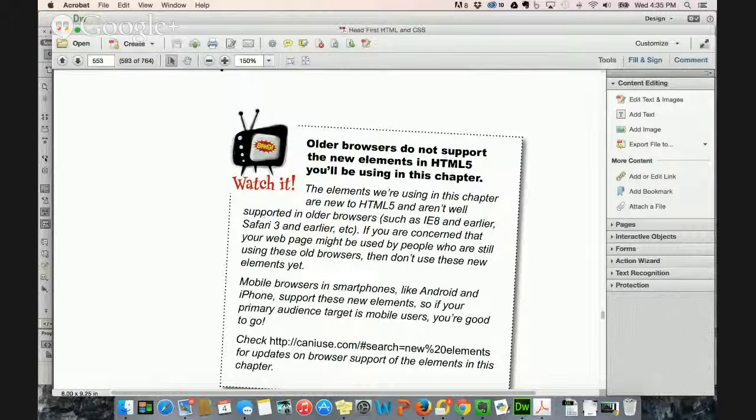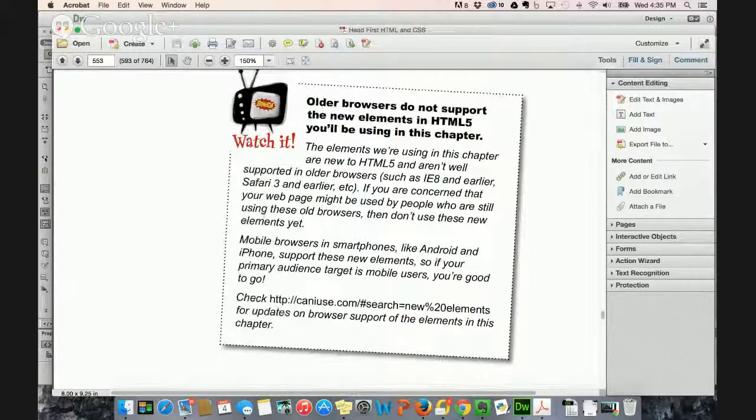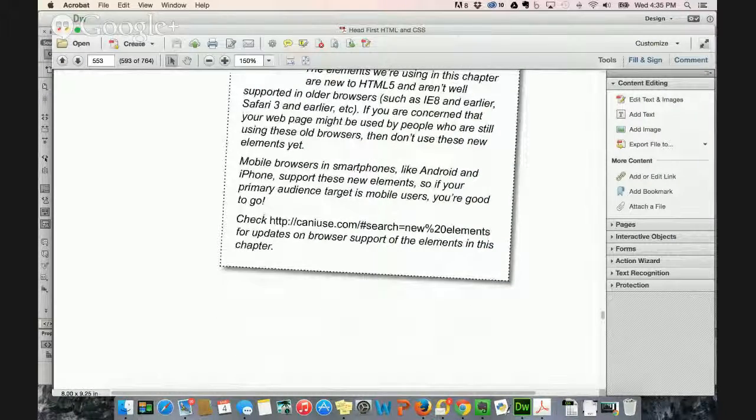If you are concerned that your web page might be used by people who are still using these old browsers, then don't use these new elements yet. But mobile browsers and smartphones like Android and iPhone support these new elements. So if your primary audience target is mobile users, then you're good to go. Check this website for updates on browser support of the elements in this chapter.